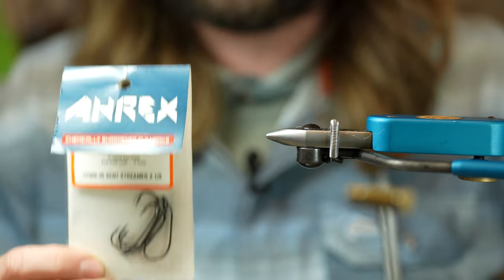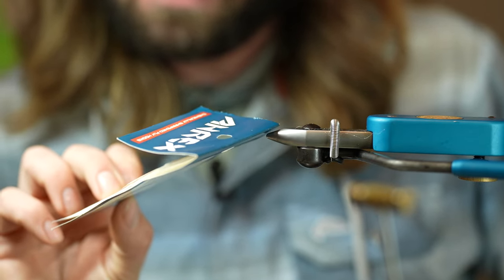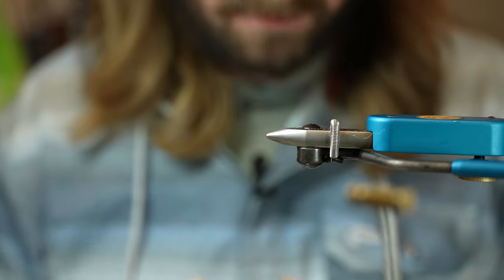All right, for the front hook, I'm using these Ahrex TP650s. Is that right? TP650, 26 degree bend, and this is a 1/0.